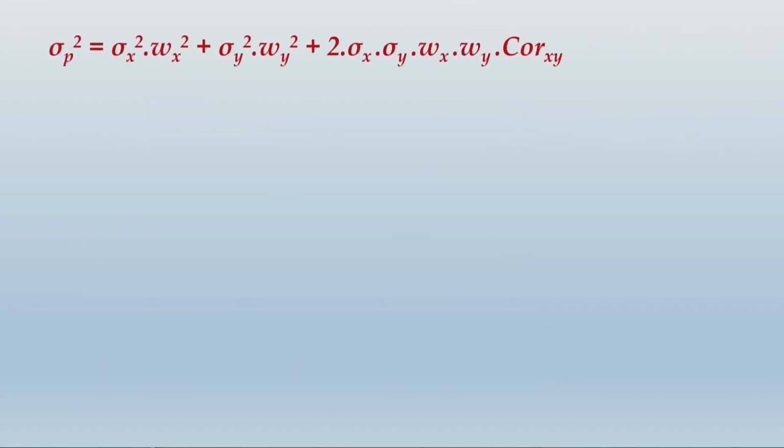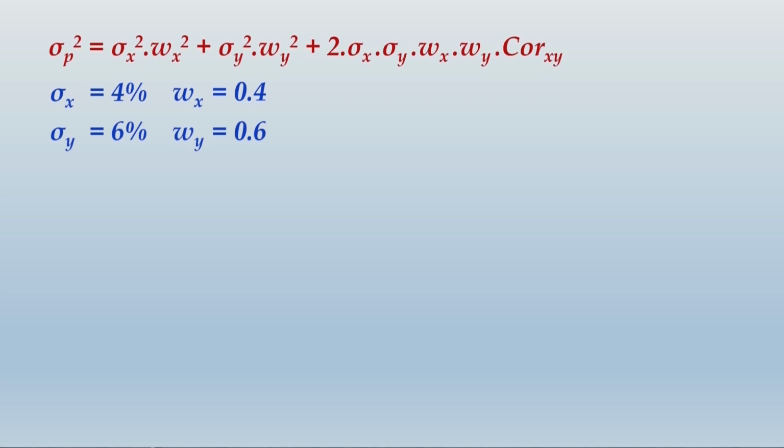In the solution, you would first determine the portfolio variance, and this is what you have been learning throughout the portfolio chapter. Sigma P square equals sigma X square into WX square plus sigma Y square into WY square plus 2 times sigma X into sigma Y into WX into WY into correlation between X and Y. Let us put up the values given in the question. Sigma X is 4%, sigma Y is 6%, WX will be 0.4. Weights are basically the proportions of money invested, right? So weight of X, or the proportion of money invested on stock X, is 40% or 0.4, and WY, that is weight of Y, will be 60%, that is 0.6.